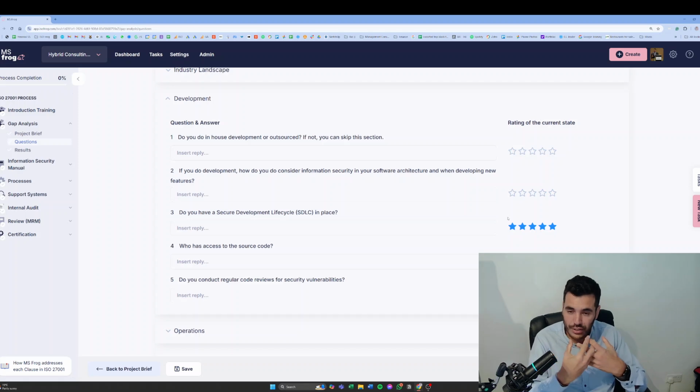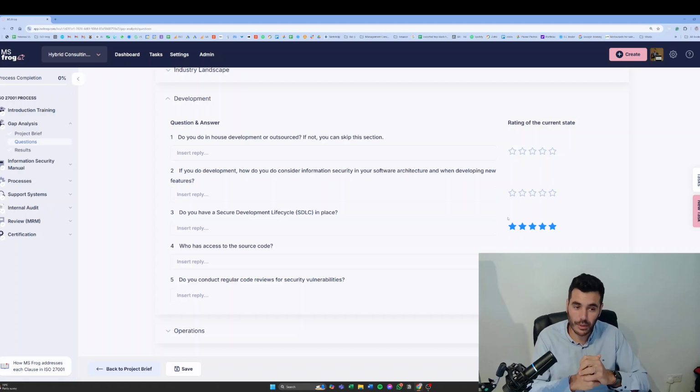So, and when you're developing new features, so like in terms of processes, in terms of the actual architecture, how do you consider information security? Do you have any checks that you're doing? Are you using a tool that is checking the vulnerabilities within your code? You know, what elements are you making sure to protect your code, the actual security within the code of the product?